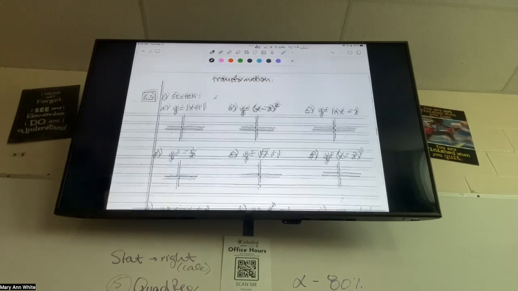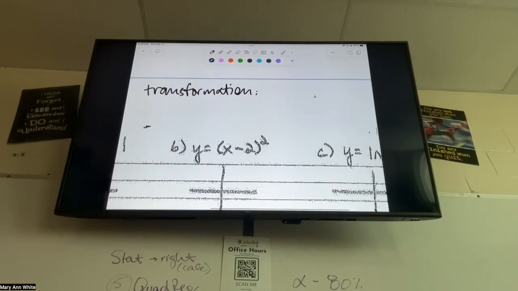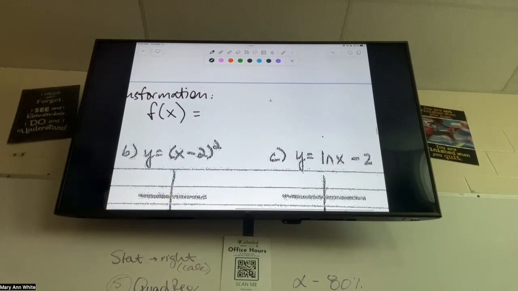Whenever I like to do transformations, I always start at the very beginning, okay? I think about f of x as our general function. From that, there are 4 things that we can add to change that graph. We can have something in front of my function, multiplied by all of it. I can have something that's being multiplied by my x. I can have something being added or subtracted to my x. And I can have something being added or subtracted to the end. So I label those A, B, C, and D because those have different meanings in different places.